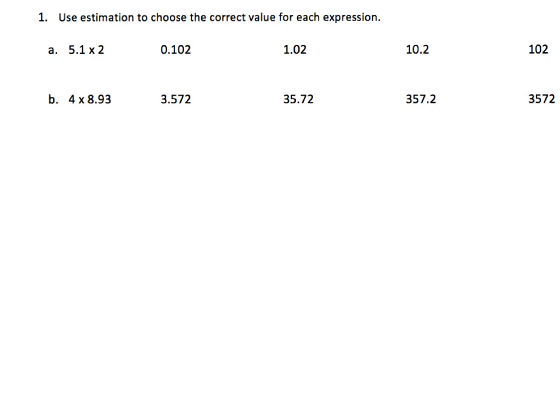We need to determine which one of those products is most reasonable. We can look at 5 and 1 tenths in a different way. 5 and 1 tenths is the same as 51 tenths. We can then multiply that 51 tenths by our 2.